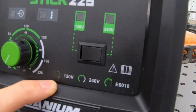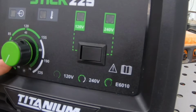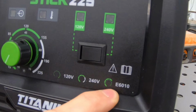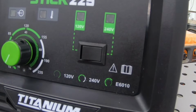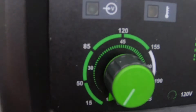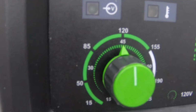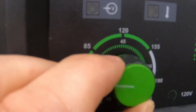Here it lists what gauge to use for what voltage. So the 120 is the small ring here that's got the dotted lines. The 240 is this outer circle that also has these white lines. And then if you're welding 6010 rod, you're to use the green settings only is what the book says. Now I've never welded 6010, but I'm assuming they mean these outer ones. So on the 240, you can set this, I believe that would be 120 for your E6010 rods. But honestly, as a hobbyist welder, I'm just not that knowledgeable in it.